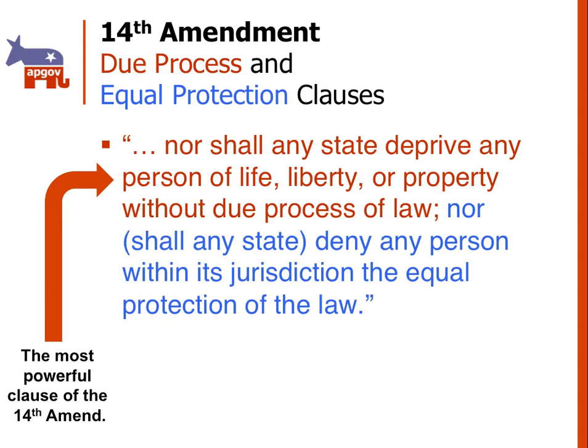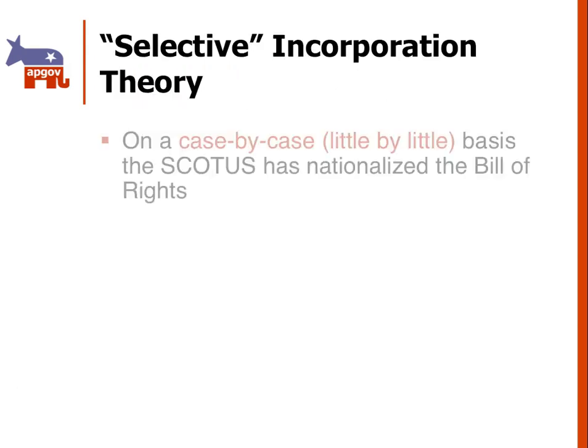The one in blue, the Equal Protection Clause, is going to be important for a lot of civil rights cases and, for example, cases about same-sex marriage that are going through the Supreme Court right now are dealing with the blue clause, but we're going to focus on the red clause today. "Nor shall any state deprive any person of life, liberty, or property without due process of law."